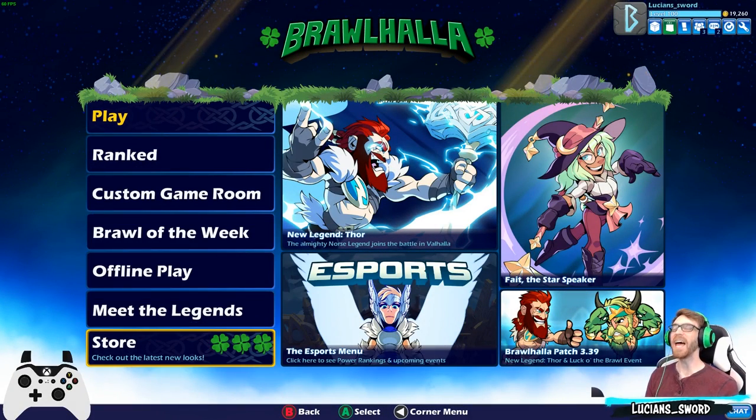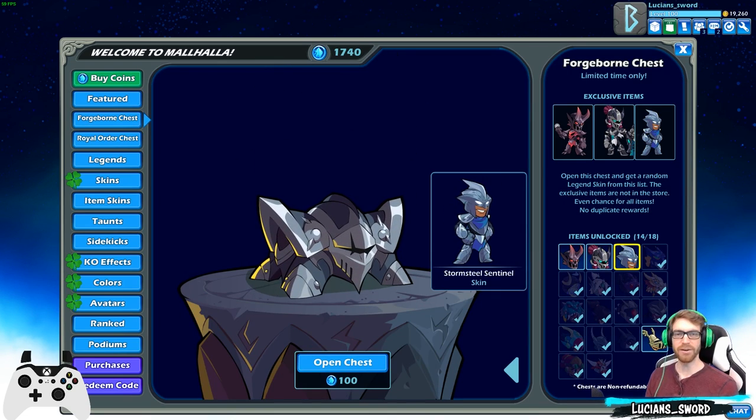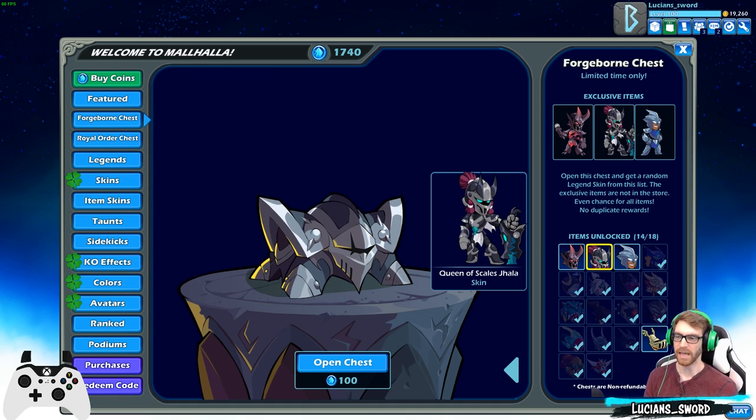We have an epic new chest today, the Forgeborne chest, which gives us three new exclusives. One for Cross, Infernal Cross, which probably is the best looking one in my opinion. Queen of Scales Jala, which is amazing. It's probably the best Jala skin now in the game. And Storm Steel Sentinel, which is pretty cool.